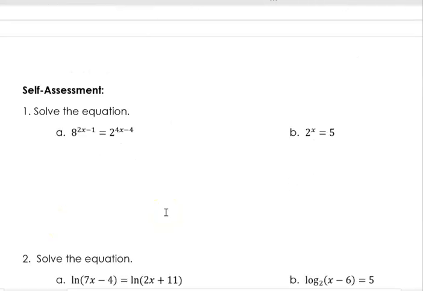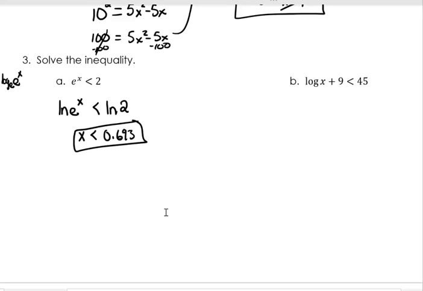All right, I'm going to go ahead and jump down here and do 3b. So before I try to get the log and solve it, I have to move that 9. So I'm going to have to subtract the 9 over, and I get 36. All right, so now remember, how we're going to get rid of this log is we know this is a log base 10. So we're going to do 10 to the log base 10 of x, and then on the other side, I have to do 10 to the 36. I have to use that inverse property on both sides. So I get x, and I get 10 to the 36.